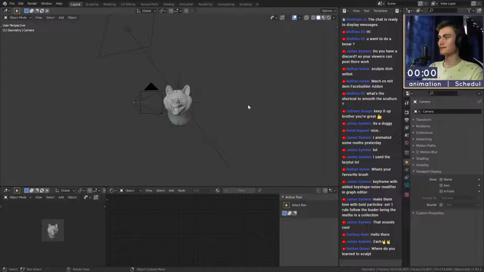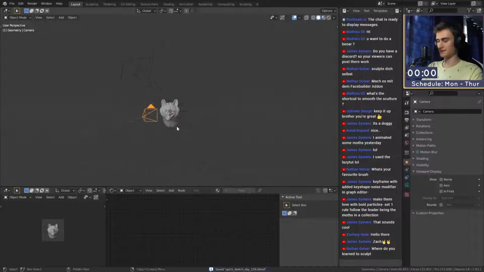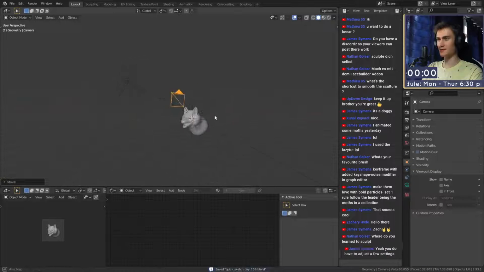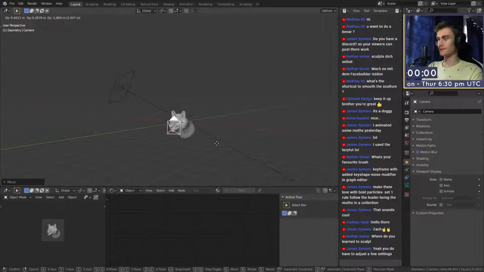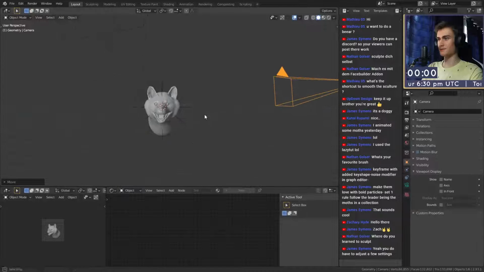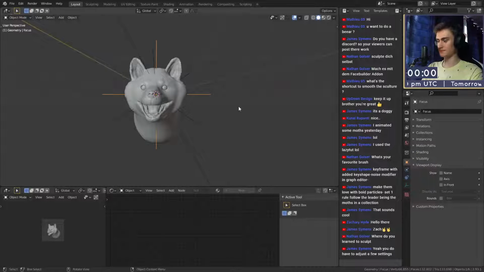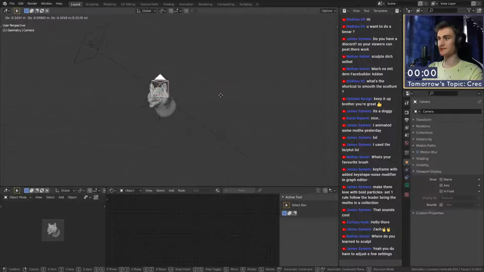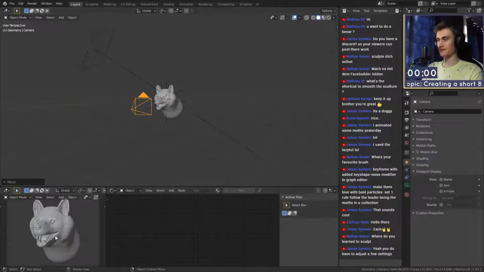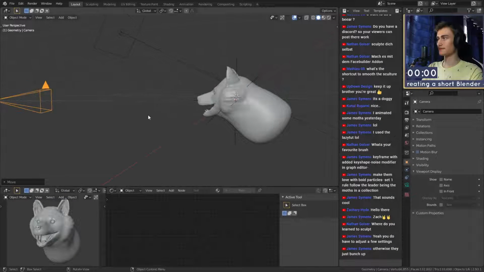So I guess I learned sculpting just how I learned Blender in general, where I just did a basic tutorial on how to learn the basics, and then I basically just started doing my own projects. And that's how I learned sculpting.